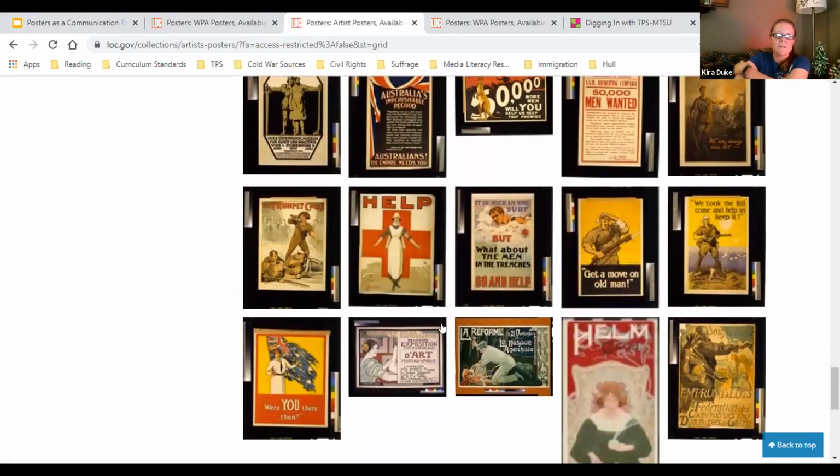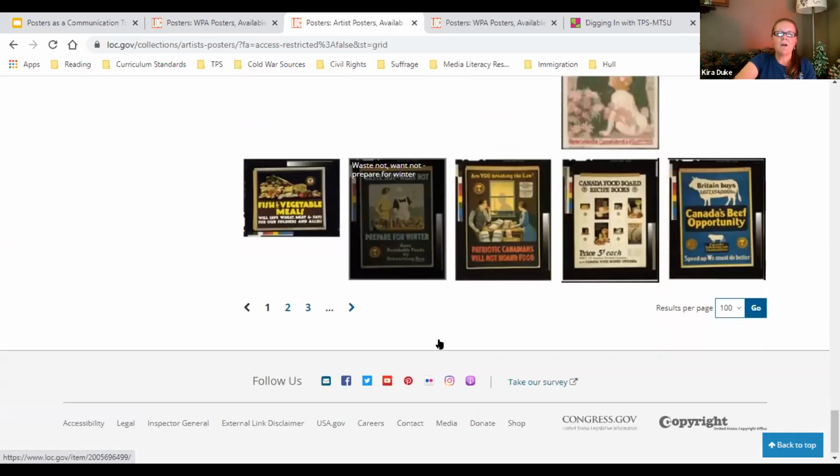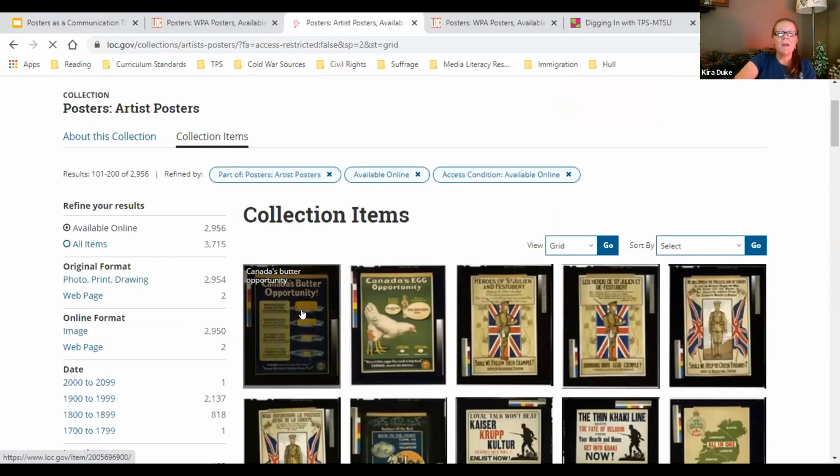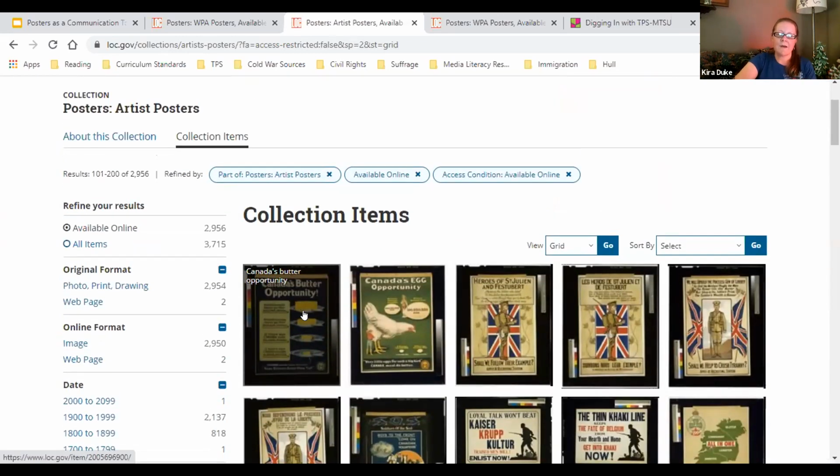In this particular collection, I also noticed on some of these first few pages, there's a lot of World War I posters. So again, if you teach that era, there's a lot of great stuff there that you can make use of within those poster collections. And you'll note that they're not just US. There are a lot of posters from our Allied powers, as well as a lot of German posters in here.